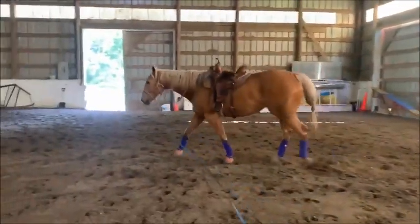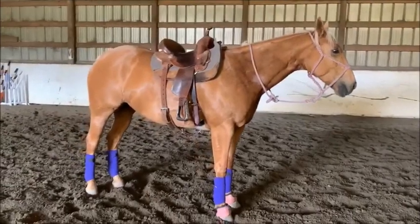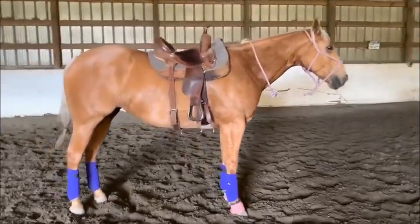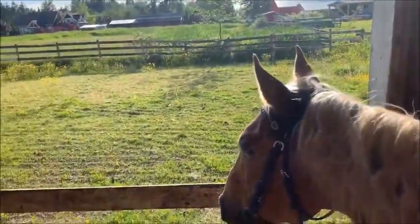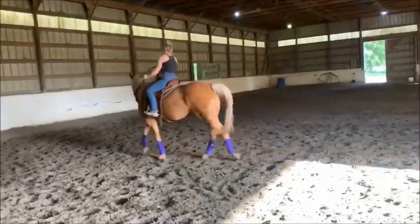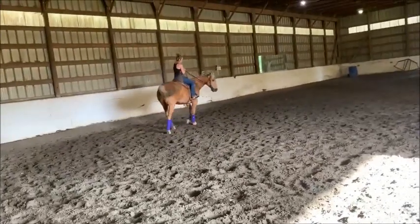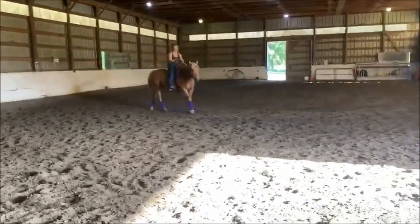So now she is all ready to ride, so I'll just throw her bridle on and then I'll hop on her. So here, just about to get on her. And then when I'm riding, the reason I do the lunging is to do more of the conditioning and exercising, and then as soon as I get on, I can just go ahead and do more of the technical stuff, so the bending and lateral movement.